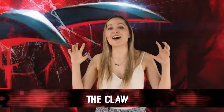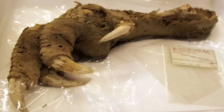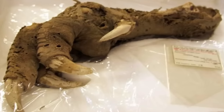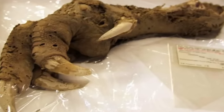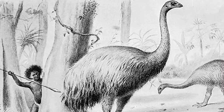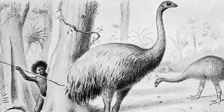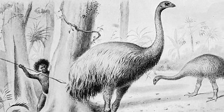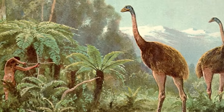In our second spot today, we have the Claw. In 1986, while on an expedition on Mount Owen in New Zealand, a giant claw was found deep within a cave in the mountain. It was eventually discovered to be the 3,000-year-old remains of an upland moa — a flightless bird that went extinct. Which you would think to be impossible. It kind of reminds me of how some girls wear their nails these days. How do they function with those nails?